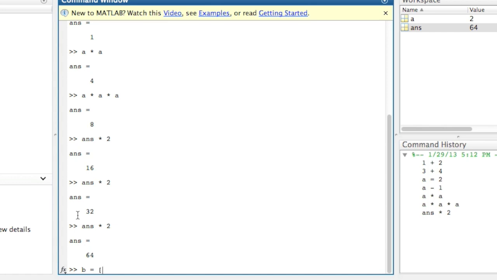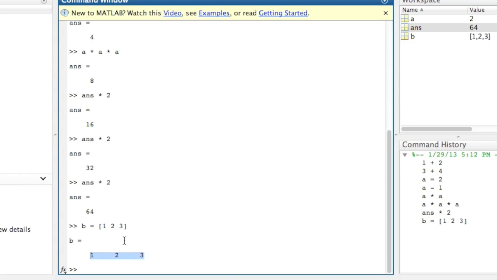For instance, for a vector with the components 1, 2, 3, all you would do is have b equals, then a left bracket, then the components separated by spaces, then a right bracket. If I hit enter here, you can see it shows the vector just with spaces separating each column. This is really just a matrix with one row.